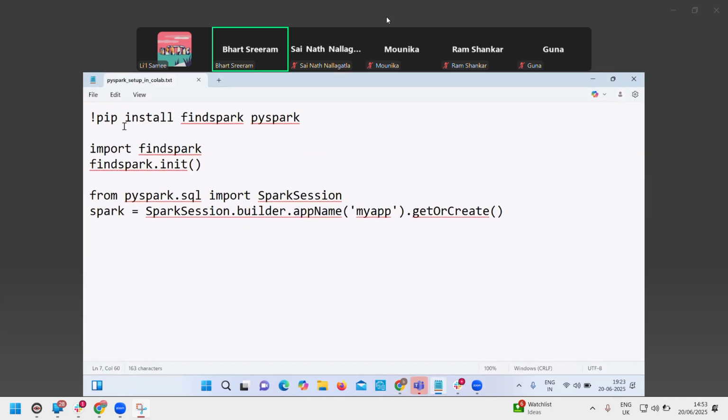These are the 3 steps you need to follow. First, you need to install findspark. Generally findspark is not required, only to set up this in the Google Colab this is required.